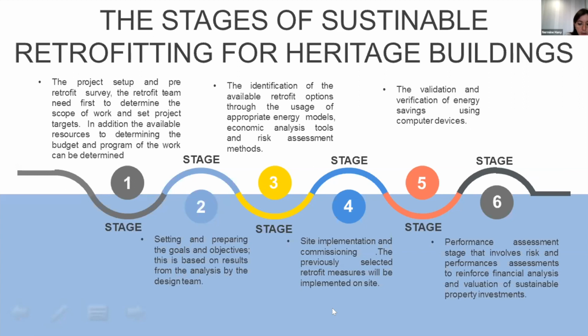Stage 4 is the site implementation and commissioning. The previously selected retrofit measures are implemented on site. Stage 5 is the validation and verification of the energy savings using computer devices. Stage 6 is the performance assessment that involves the risks and performance assessments to reinforce the financial analysis and the evaluation of the sustainable property investment.